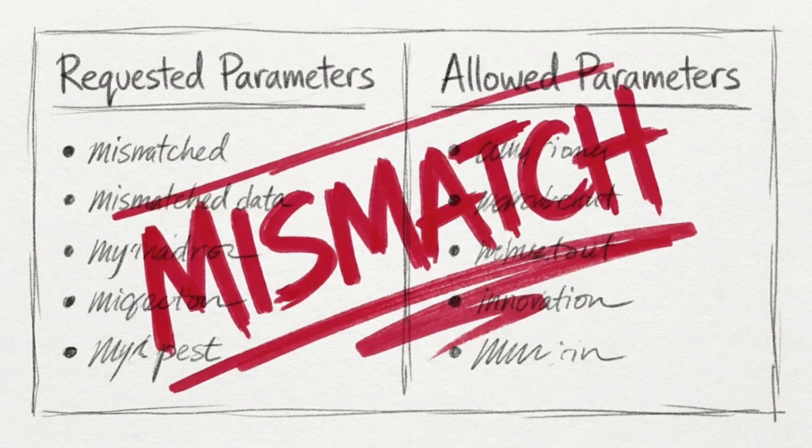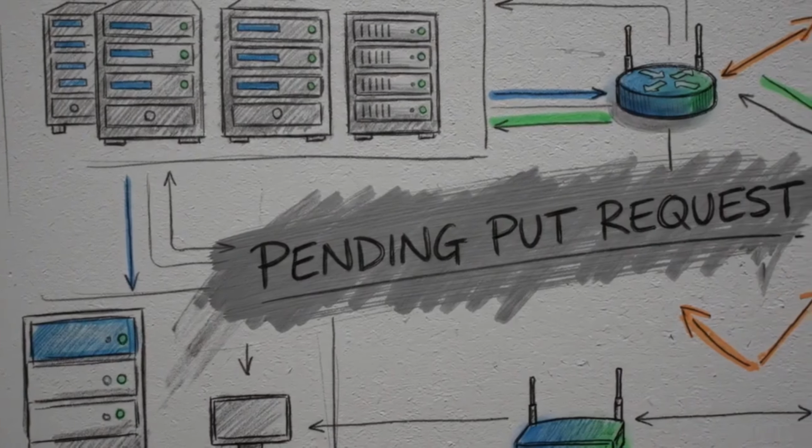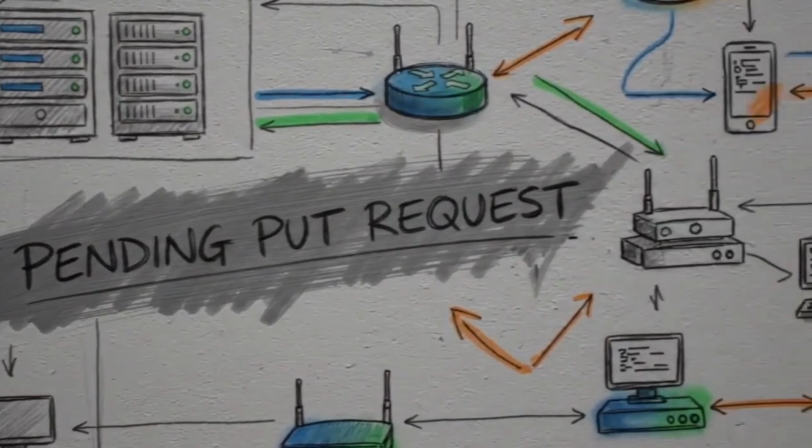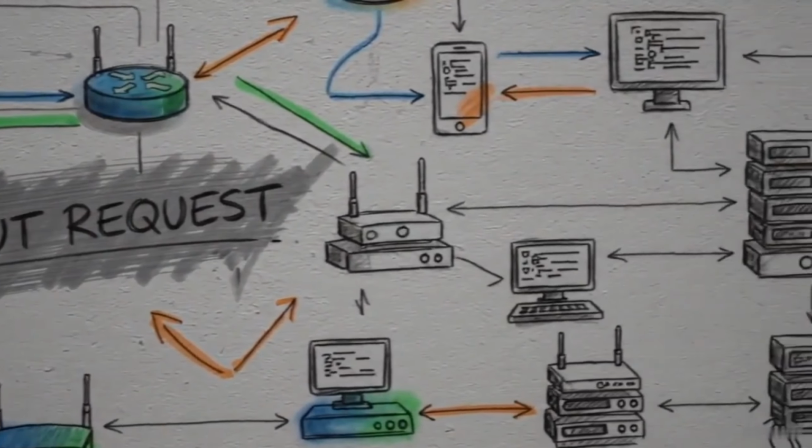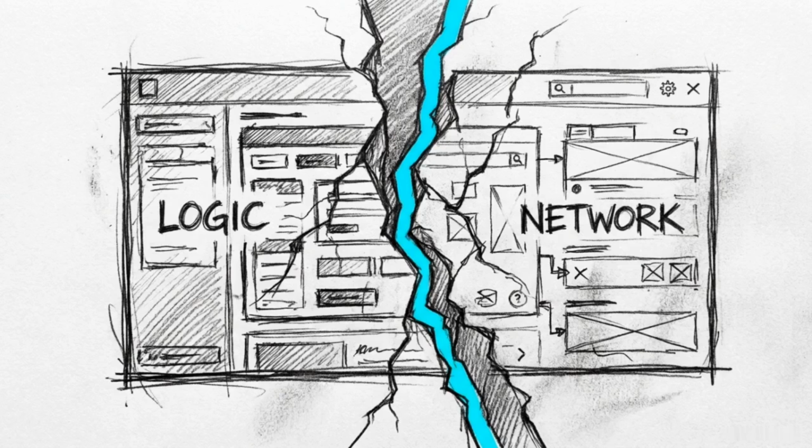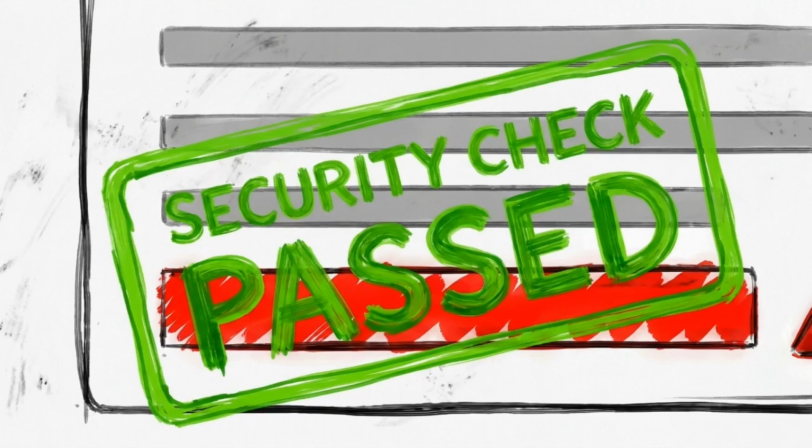But consider the failure condition. If the server omits the required headers or rejects the origin during the options probe, the negotiation fails. The browser's mitigation protocol is immediate. It blocks the connection and destroys your pending payload before it touches the network. Your JavaScript promise is forcibly rejected. The application logic remains isolated from the network layer. That red CORS console error is simply the terminal output of this failed pre-flight negotiation. It means the browser did its job.